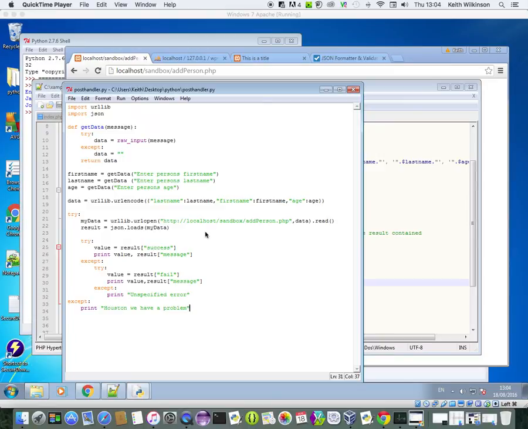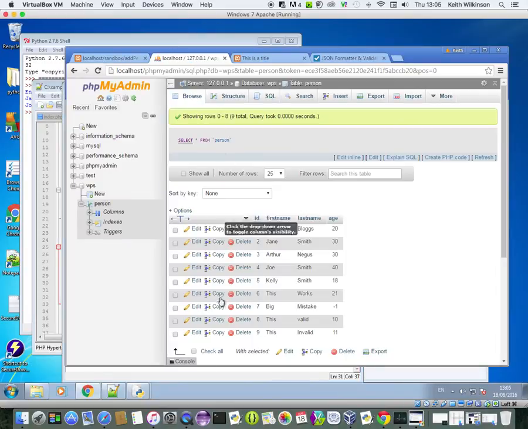So let's test this then. Hopefully everything's going to work. We may get one or two errors. We'll see what we've got and how we deal with that later, but I'm fairly confident that the majority of it should work. What should happen is that we should be able to add further records to the database. What I'm going to do before I go there is I'm going to delete these, and for a purpose.